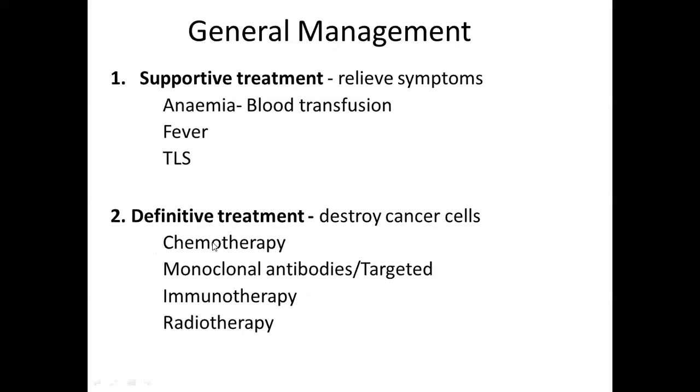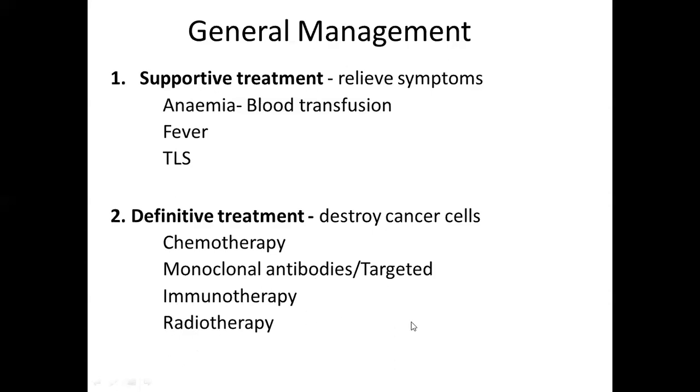The definitive treatment is to destroy the cancer cells completely and stop production of other abnormal cancer cells. Destroying usually requires chemotherapy, and there are different regimens. I'll not go into the treatment regimen, but for most non-Hodgkin lymphomas, especially the aggressive ones, they usually use regimens given in cycles, weekly or 2-weekly. You can use monoclonal antibodies, like antibodies against CD20, which is present in some of these malignant cells, like rituximab, for example, that I already mentioned.